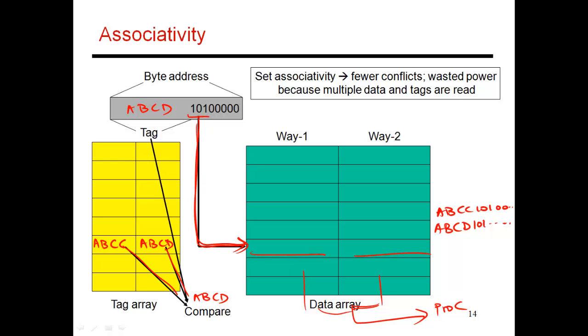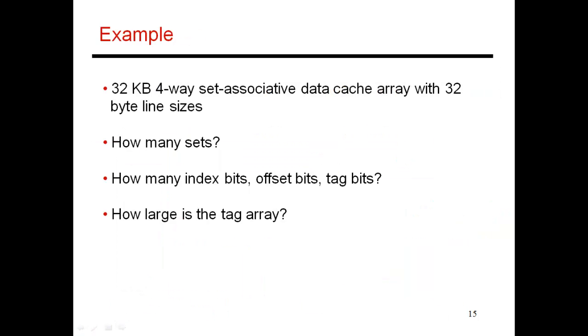So this is how you would organize your cache to minimize conflicts for the same entry, and this is how you would increase your hit rate. So this is known as a set associative cache, and you can do two-way set associative, three-way, four-way, as much as you want. So this is how a basic cache is organized, and I'll go through a realistic example so people understand the sizes of the index bits, offset bits, and so on.